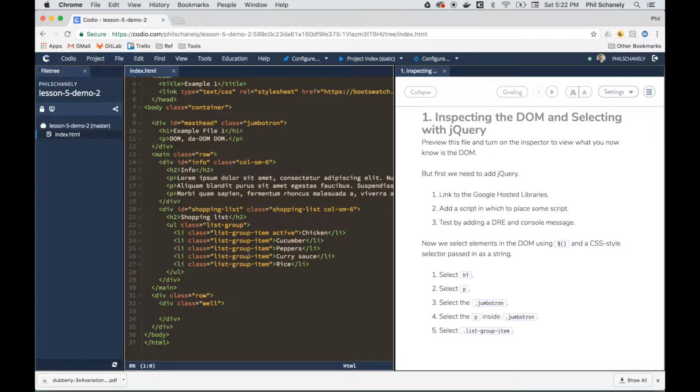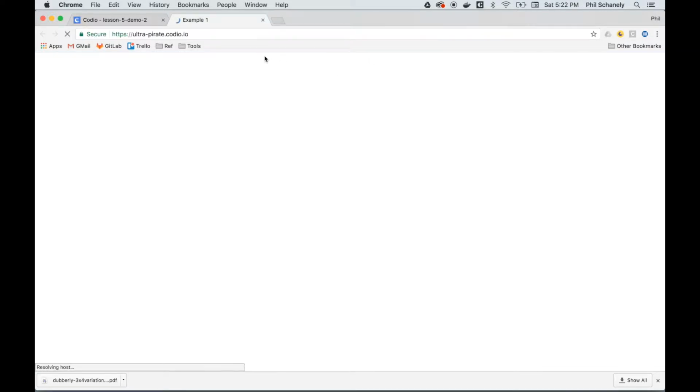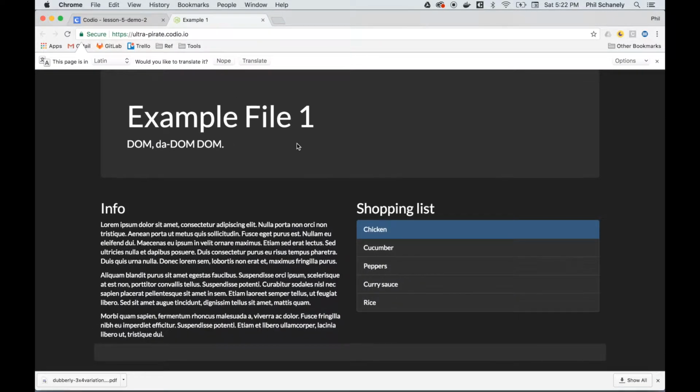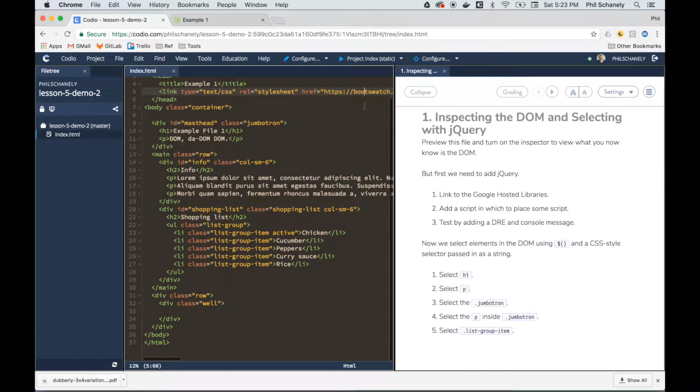So if you pull up the Lesson 5 demo file that I've linked into Moodle, you'll find this sheet. Let's take a peek at what it's looking like. Example file, DOM. Okay, and we've got some stuff going on over here that's just Bootstrap styles. Bootstrap styles are being linked in up here thanks to Bootswatch.